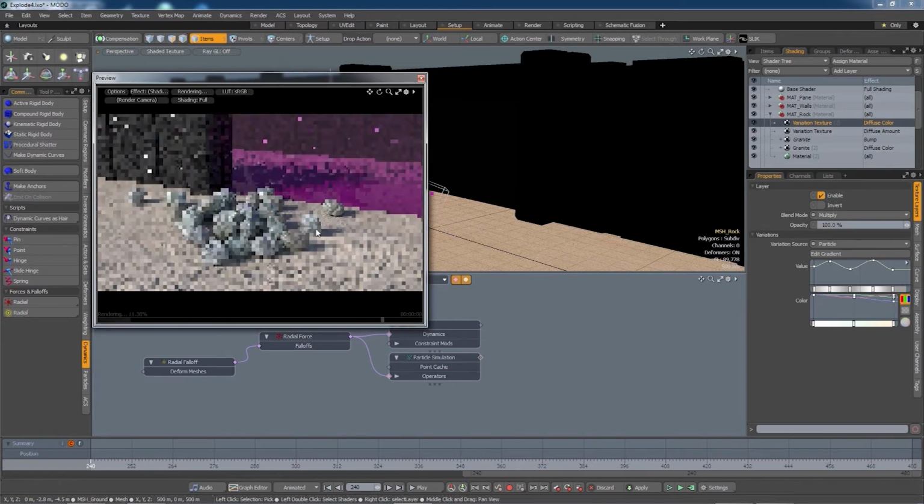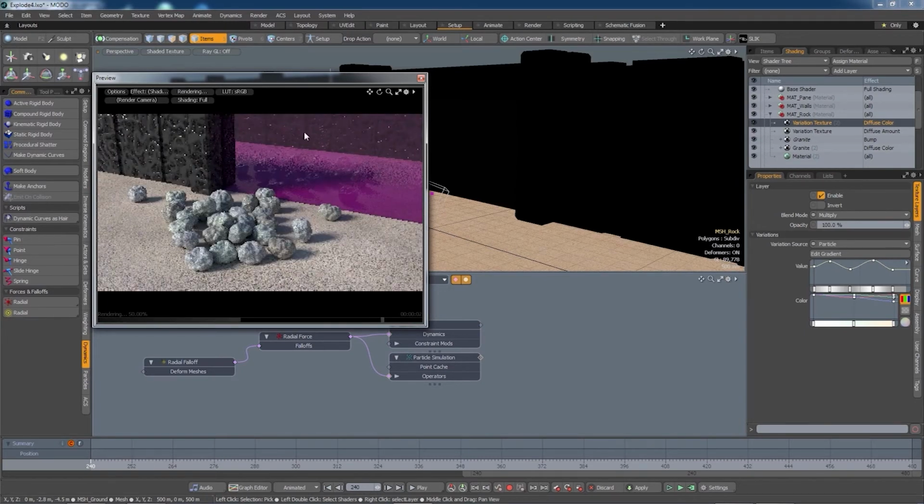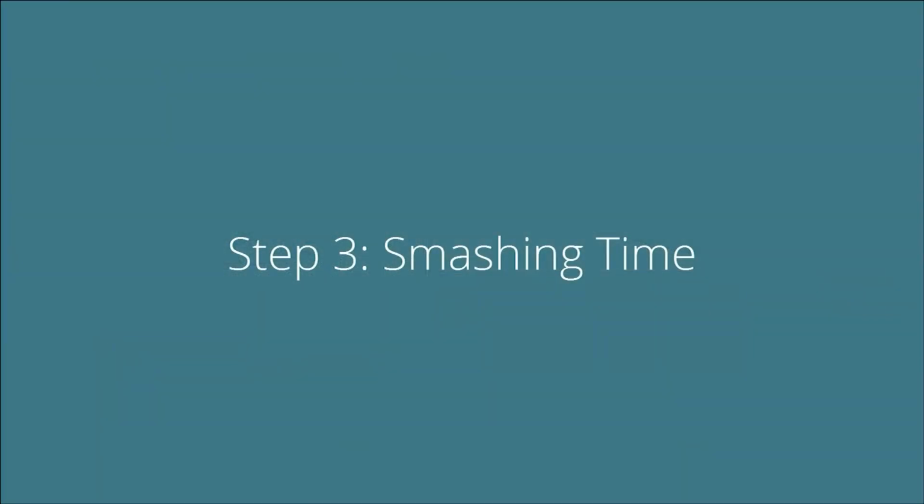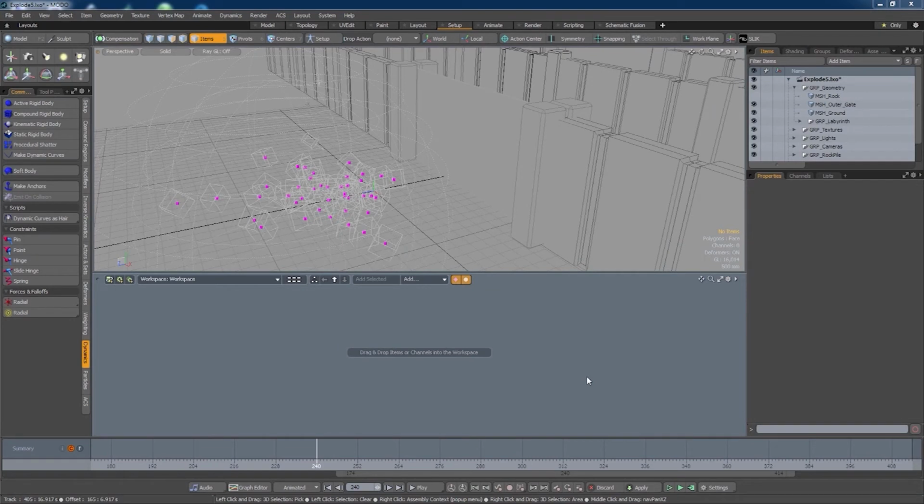Right, so the next step is to shatter this eldritch portal. And now the bit that everyone's been waiting for, the bit where we get to break stuff. So what we would like is for these exploding rocks to smash through this outer gate and give us access to the labyrinth. First thing we need to do is make sure that all of these walls and columns are actually dynamic items, and we want them to be static rigid bodies because we don't want them to go anywhere. We want the rocks to bounce off them and the shards of this gate to smash up and bounce off.